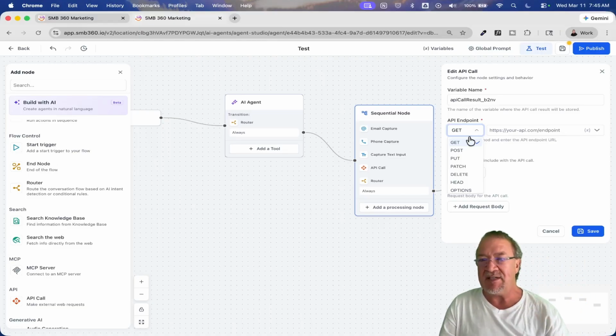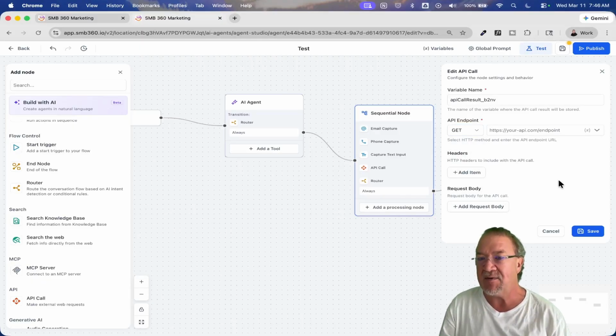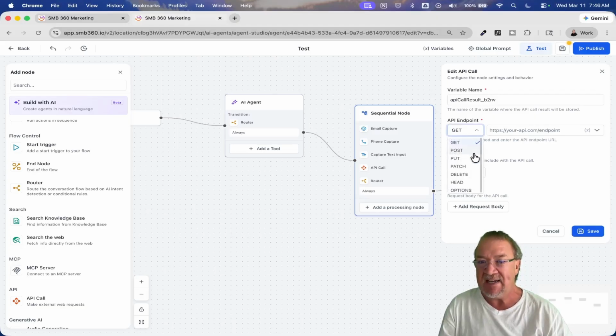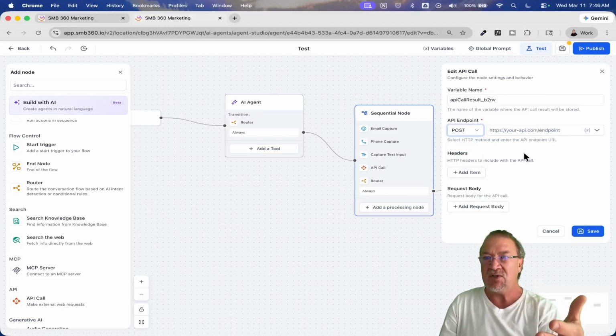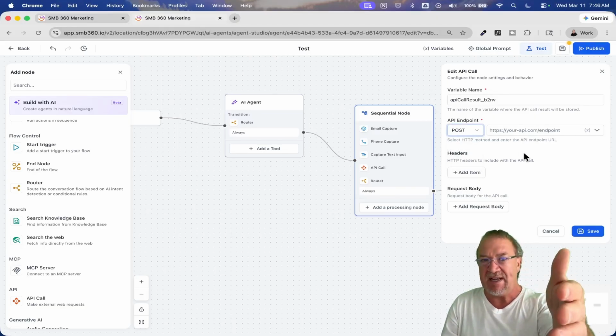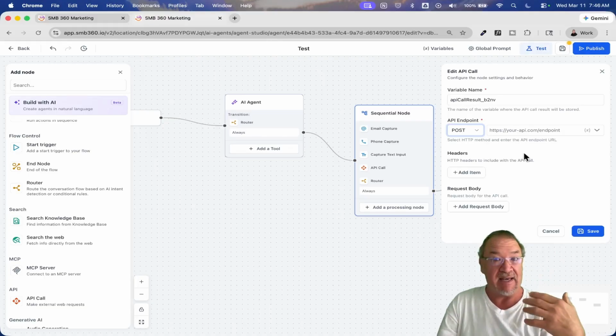When you get that information back, you can then store that into a variable. Okay. So that's information that you can actually store, and that's how the API calls work. Now, if you're taking data and putting it out, that's a post call. So posting means you're pushing data out to a third-party URL system, again, like HighLevel.